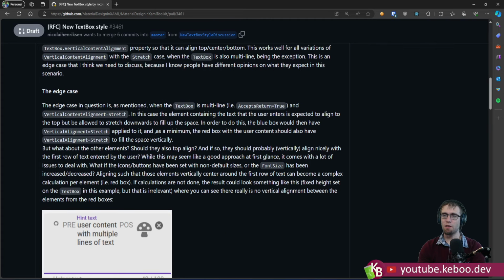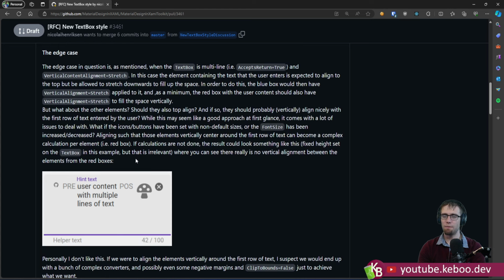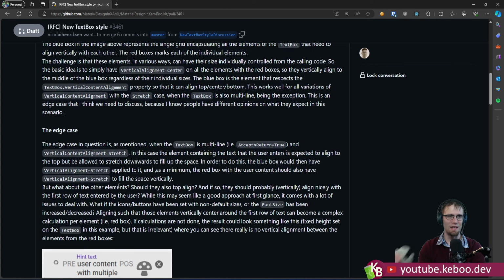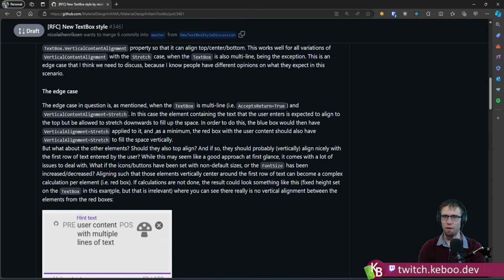Edge case in question, as mentioned, is when it's multi-line. And specifically, I think the big thing with multi-line is a big height. Multi-line is the common case where it comes into play. Because it's weird that you would have a single line text box and then set its height to like 200. Why would you do that? Technically that's also a problem, but it doesn't make a lot of sense. If people are changing the height on a single line text box, it's usually to get some alignment or sizing thing right. They aren't changing it significantly. It's up or down a little bit to make something look the way they want.